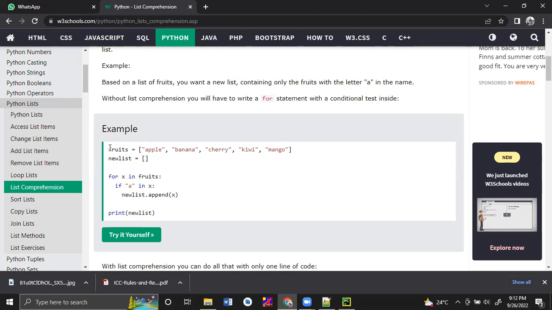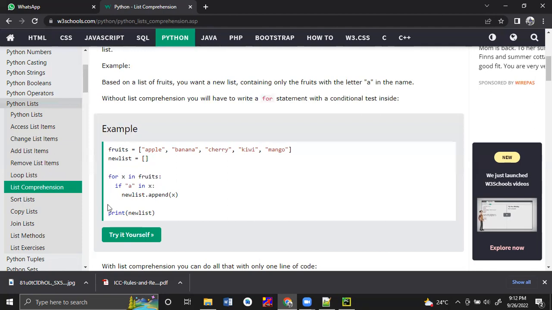So what they are doing is, they take the list and initialize one empty list. Then they iterate the for loop over the fruits list. Each time we get the values of this list one by one. In each value, we are comparing whether 'a' exists or not.